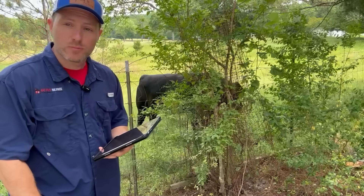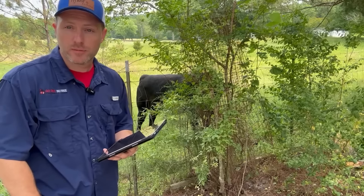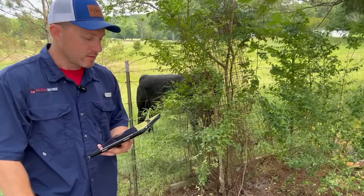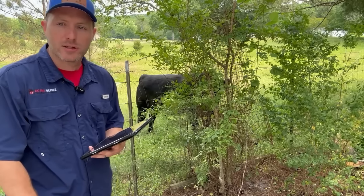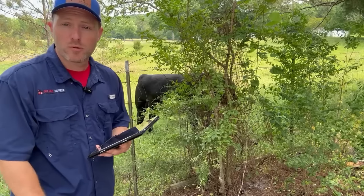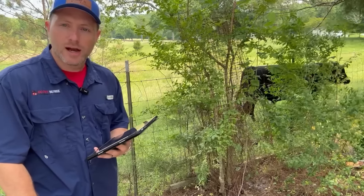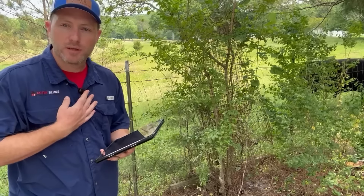One other thing we're now adding to the property — I thought it was a great suggestion, especially with Memorial Day coming up — we're going to have a flagpole with the US American flag at the very front of the property. It's a great idea that one of the residents, Beth, had, and we're going to act on that and try to get it in place hopefully before Memorial Day weekend, so we can have that proud flag flying. Our motto is 'go tiny, be free.'